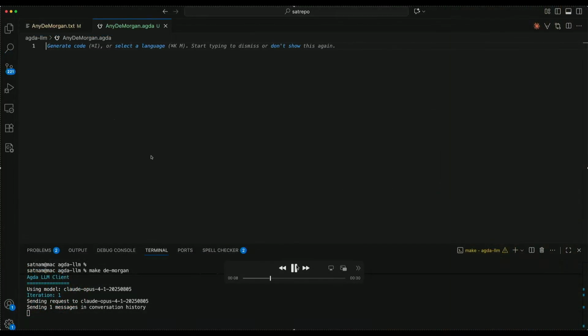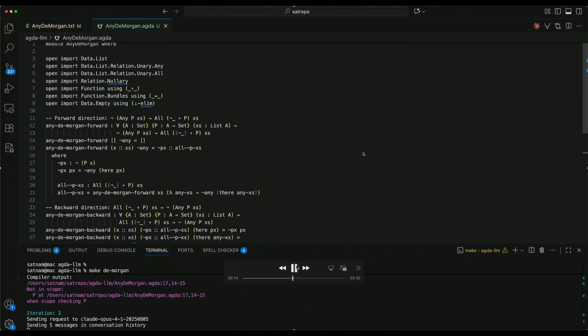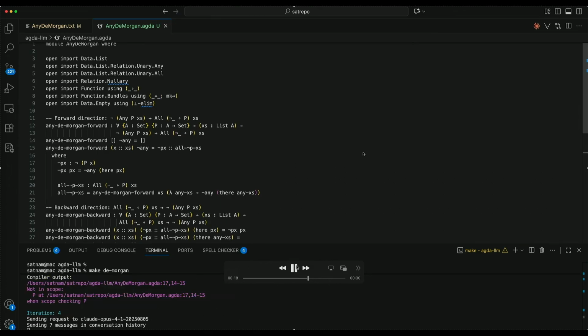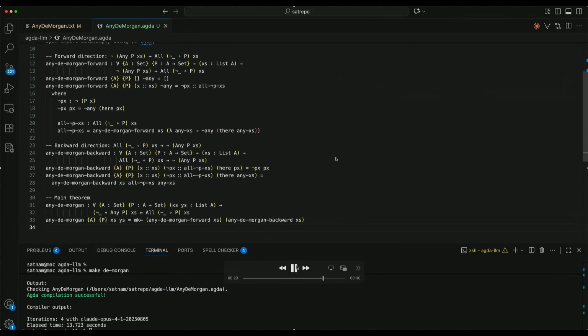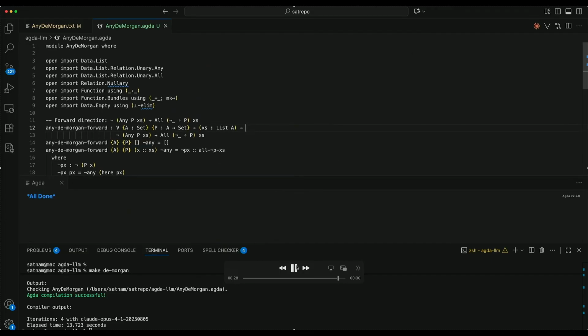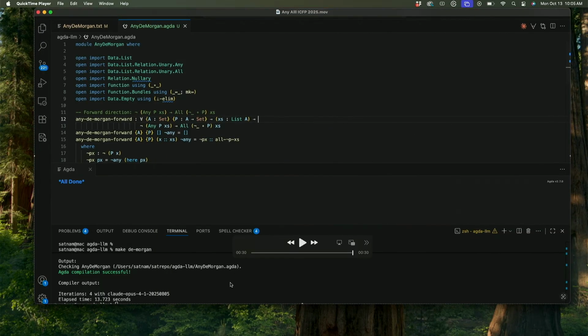It's an Any/All lemma, which is De Morgan's law lifted to list level, from Phil Wadler's Agda book, a hard exercise. And I wrote a wee program which connects to an LLM, and at the bottom you see the LLM trying to come up with a proof. So I just give the lemma in Agda to Opus 4.1, and after a few iterations, Opus finds a proof, the compilation is successful, and then I double check it in my IDE, and it's worked. I thought, oh, that's quite cool. Maybe we can actually get machine learning to help us do proofs for our circuits.